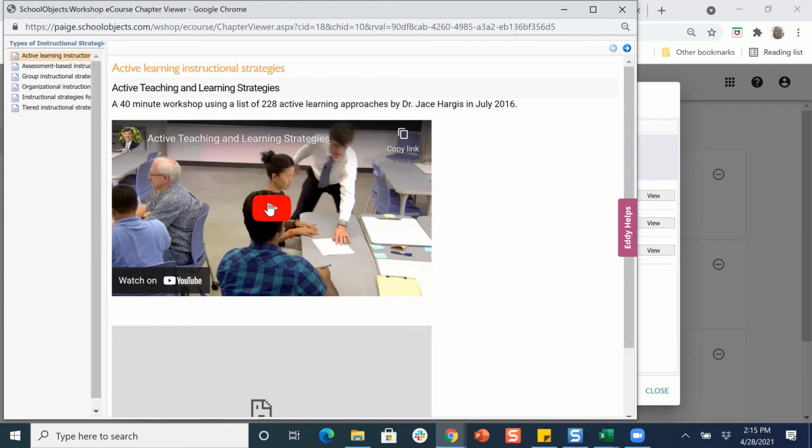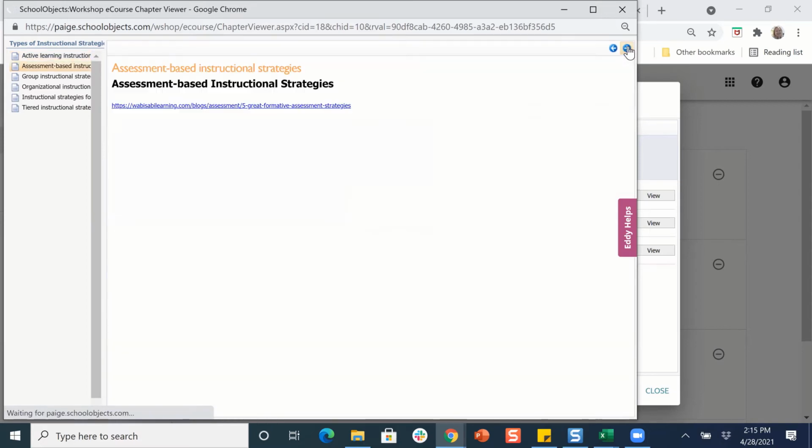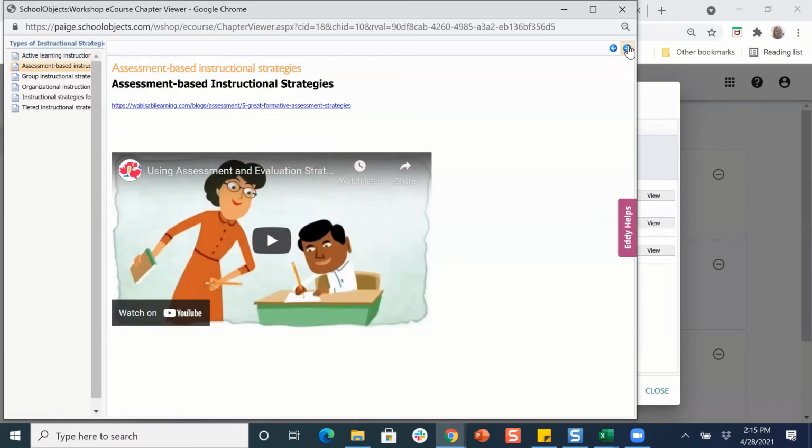I have a video that I need to watch, and then I will use these arrows up at the top to navigate. It's important that you use the blue arrows because that's how the course knows that you have seen all the screens, and it will give you credit for having completed that chapter. So I would move my way through each of the elements of the chapter, watching the videos, going out and visiting whatever links are there for me, reading whatever content is there, and then when I'm finished with what's on this page, I will move forward by using that blue arrow.